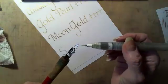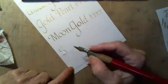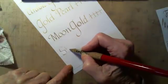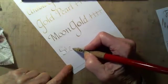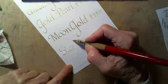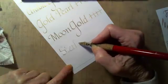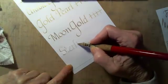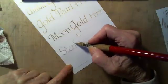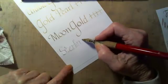This sterling silver is wanting to dry pretty quick. Could be just the nature of the beast. There, now it's flowing good. When I turn this sideways, you'll be able to see it. Oh, I spelled sterling wrong.